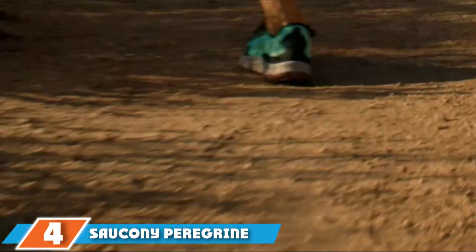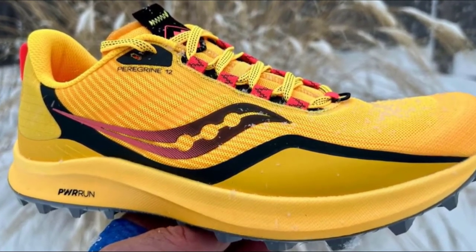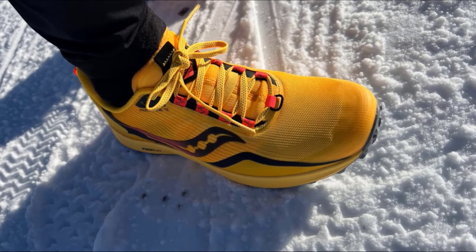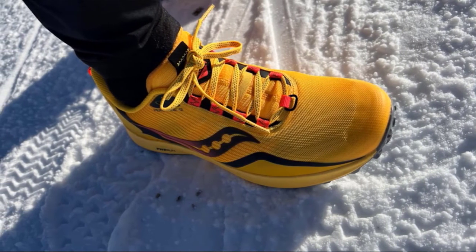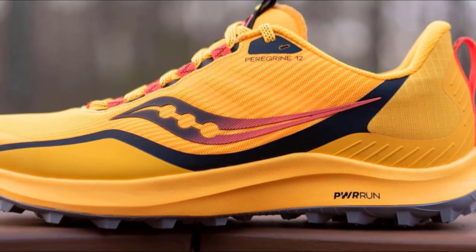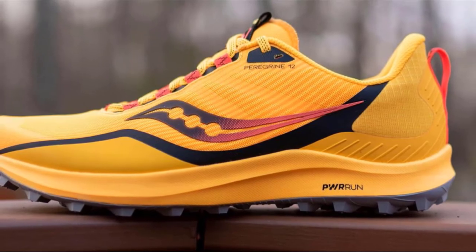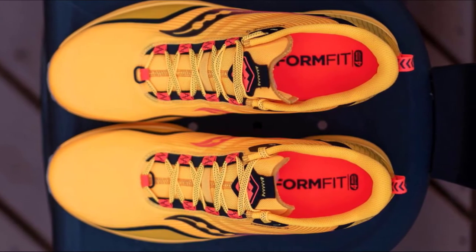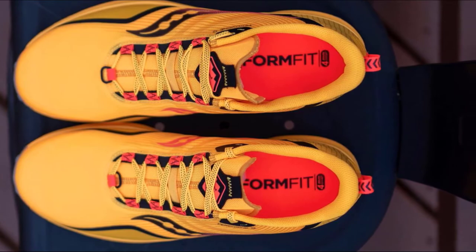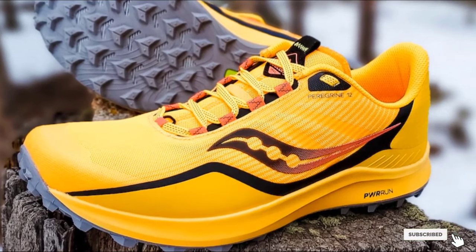Number 4 is the Saucony Peregrine 12. Saucony Peregrine sneakers have long reigned supreme as one of the best trail-running shoes money can buy, and now they've leaped over into hiking with the Peregrine 12. These rough-and-tumble hiking shoes will have you bounding over boulders, scrambling over rocks, and trudging through streams with the same ease as if you were on a paved track. What makes these so superior? The answer is in their Isofit technology and moldable comfort. This revamped upper ensures the shoes adapt to every flex and bend your foot makes. The Isofit also gives these shoes unbelievable breathability, making stinky, soggy feet a thing of the past. The updated lacing system keeps your foot in place even in the harshest terrain, while the improved ankle collar eliminates chafing and potential blisters. Not to mention, they look good.